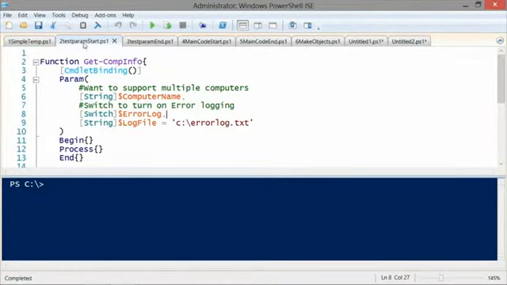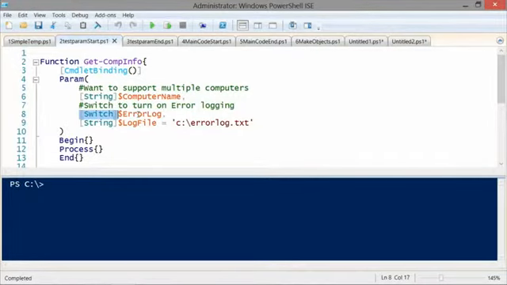So take a look at my test parameter start. I've got a couple of parameters. We've already talked about this, but I want you to notice that I've got a couple of additional things. First of all, param block, got a computer name string. Notice the brackets for string. I've got something called a switch. I'm going to show you how this works. There's a lot of times that parameters are just switches. They're either on or off, and this is one of them.